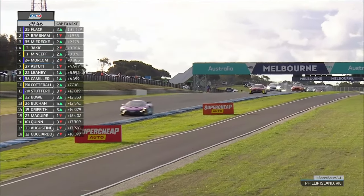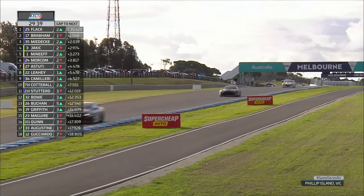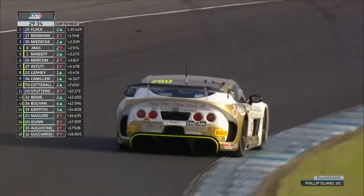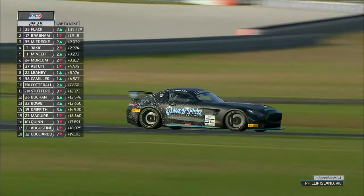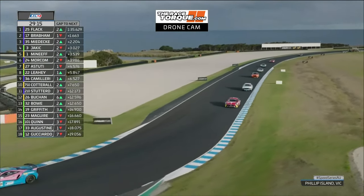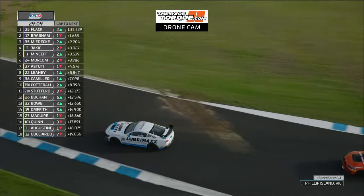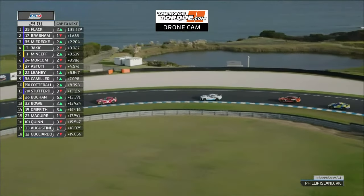Looking at a couple of movers up and down the order: Tim Lee has moved up one slot, running in eighth position. Danny Studdard is way back down the order — he's lost three spots off the start and is in 11th now. Bucket has made six spots, which is a pretty impressive start. And John Bauer is also behind him, making up a couple of spots. Really cool to see John Bauer joining this GT4 field this weekend — it's a name so famous and well known in Australian motorsport, and he's still going, still turning up to the racetrack with the race helmet on.